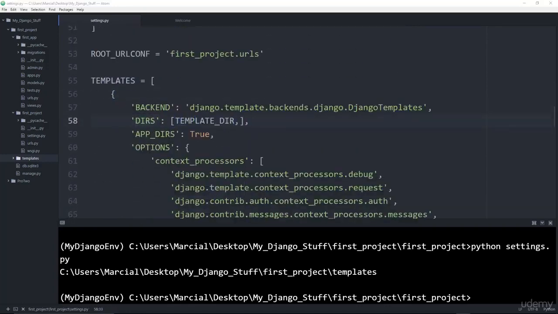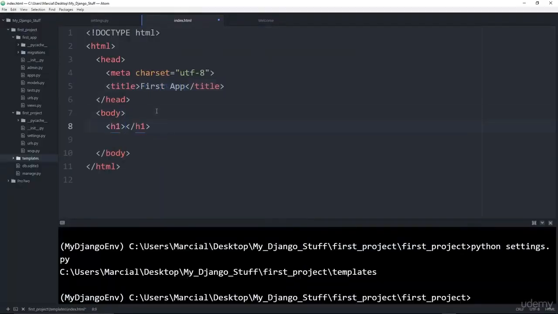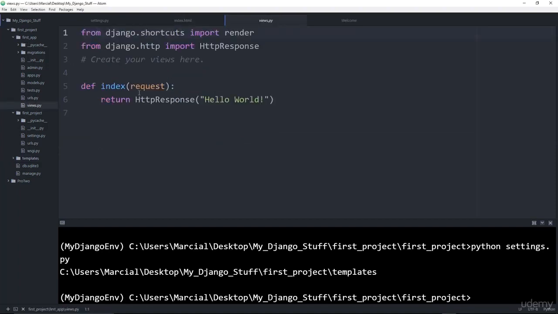In order to achieve all of this, what we will use is a new function called the render function, and place it into our original index function inside of our views.py file that we've been working with. So I know I've been talking a lot, so let's now actually jump to the Atom text editor and code through everything that we just discussed.